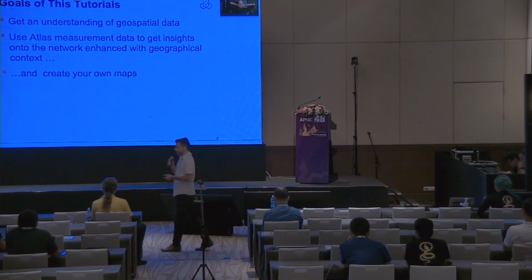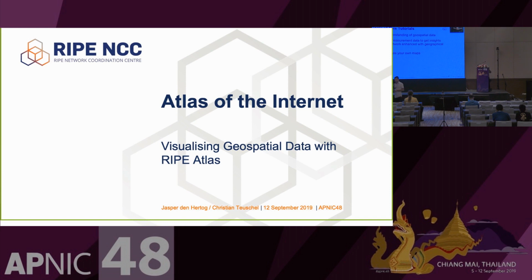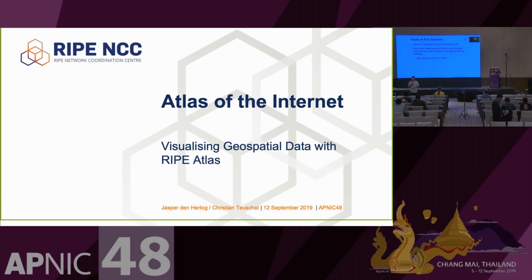We will learn about geospatial data, and this is a very generic topic in a way. You can use that any time you have to deal with geographical information. But the interesting part is that we will combine that with RIPE Atlas data. And the goal is that you will be able to create insights on the network with a geographical context. Because you know the internet is topological, but we all live in a real world which is geographical, which is sometimes a bit of a contradiction. So maps, and you are going to create a map, will help you better understand what's going on on the internet in relation to geographical information.